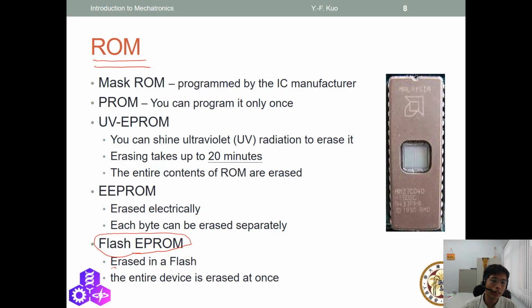Because the data inside can be erased in a flash, instantly. For the old ROM, even though the data can be erased, it takes a long time to erase. But for the latest technology, we have the flash EPROM.